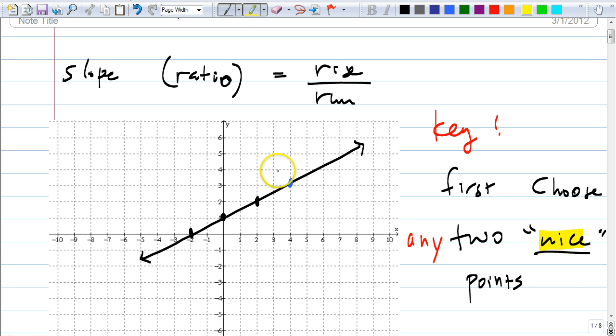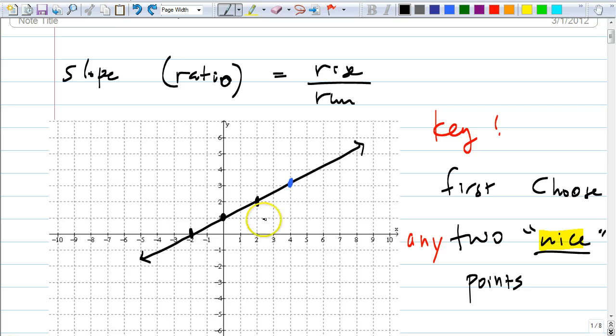By the way, look at this point right here. Do you think this point right here is nice? No. Why not? Why isn't that a nice point to choose? Because you're not really sure that it could be 1.5. Right. You don't know the exact ordered pair for that point. You don't know where it is exactly, right? So that's not. But what about these points where the 2 points are right on the grid? Are those nice points? Yes. Those are points that we could actually figure out the actual coordinates of, like when the coordinates are integers, right? Those are nice points. Do you understand?